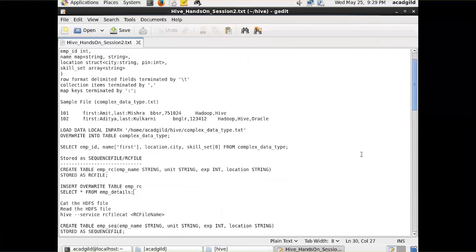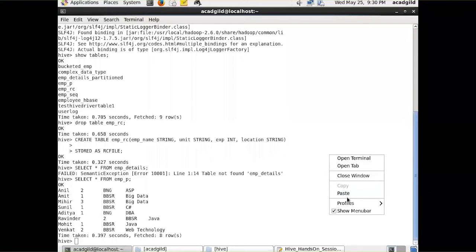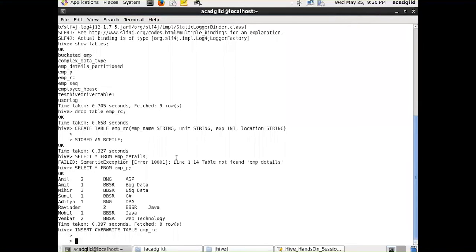Okay, so what I'll do is I'll try to modify this query a bit. So I'll insert overwrite table emp_rc, which is the RC file format table. The emp_rc has the schema of emp name, then unit, then experience, and then location. So I'll select these things. Select emp name. Okay, just a second.